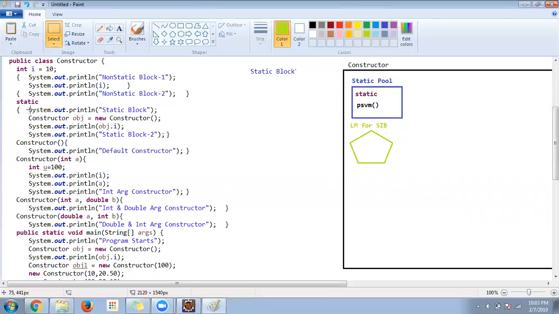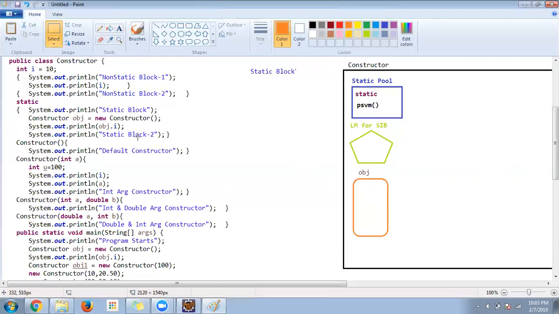created. Then after that, I'm going to create an object. Constructor obj equal to new constructor. Okay. So first we are going to create the object. Whenever we create the object, what happens? I told you. It creates the object memory location. The object is created. The object name is obj.